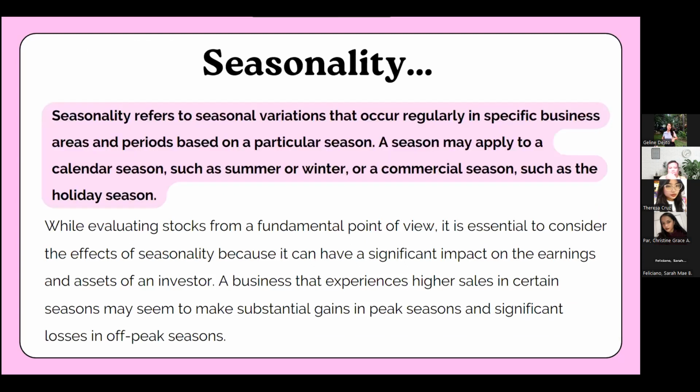To summarize everything, seasonality refers to seasonal variations that occur regularly in specific businesses and periods based on a particular season. A season may apply to a calendar season such as summer or winter, or a commercial season such as the holiday season. Companies that understand their seasonality can forecast the schedule, inventory, and hiring. It is done in order to align with the expected seasonality of the related activities, which results in reducing costs and increasing revenues. Next.